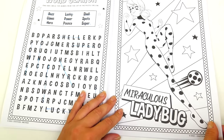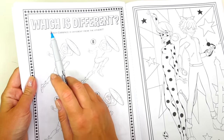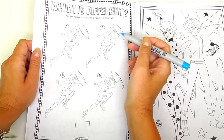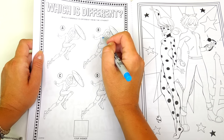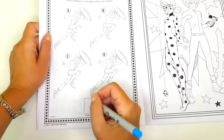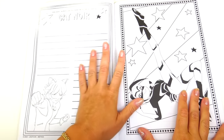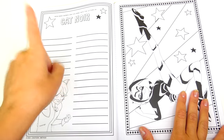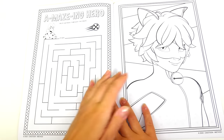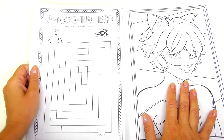One more cool picture of Miraculous Ladybug. Which is different? Question is, which carapace is different from the others? And this was easy. The right answer is B, because we do not see the design on Carapace's chest. Okay, answer is B. Okay, let's see what we have on the following pages. Here we have more words that we can come up with from Cat Noir. Another coloring page. Here is Cat Noir. Another picture to color and amazing hero.